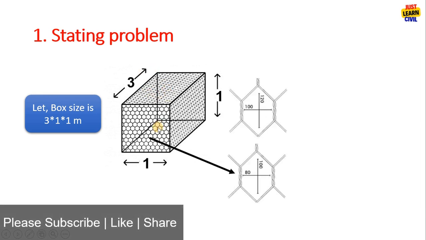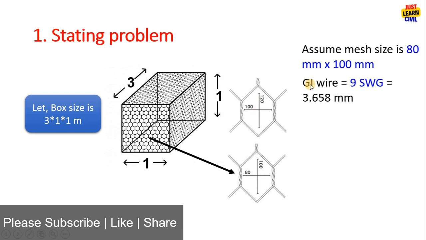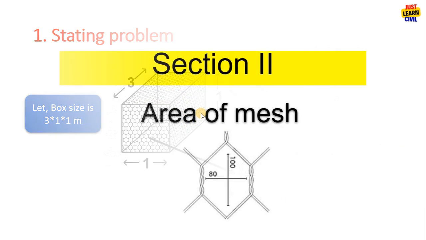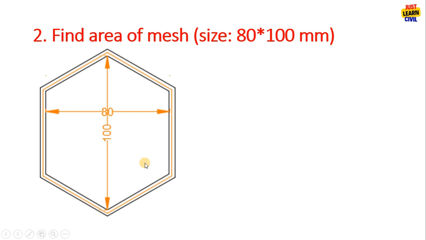The hexagonal mesh covers the box. The hexagonal mesh has opening 80 mm by 100 mm and the GI wire is 9 SWG. 9 SWG when converted to mm becomes 3.658 mm diameter of the wire. Now we need to find the weight of the GI wire used, how much kg we need for this box.